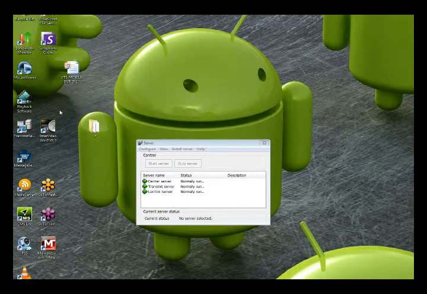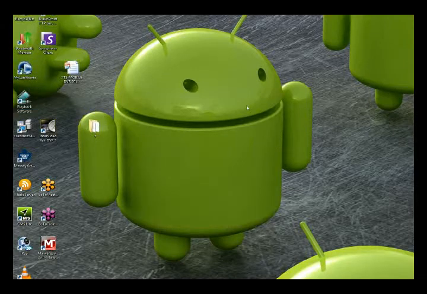The playback software, what we do is basic, it's called the playback software. Double click on that. And let's see, let's get it going. Oh, here we go, we have it open.